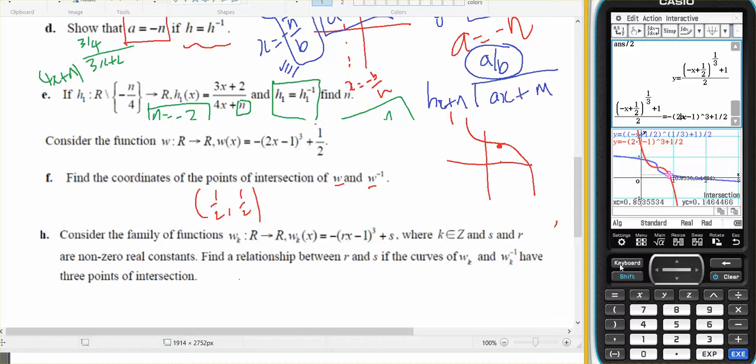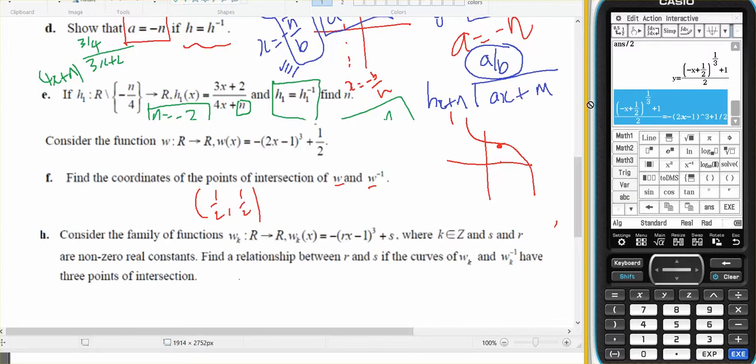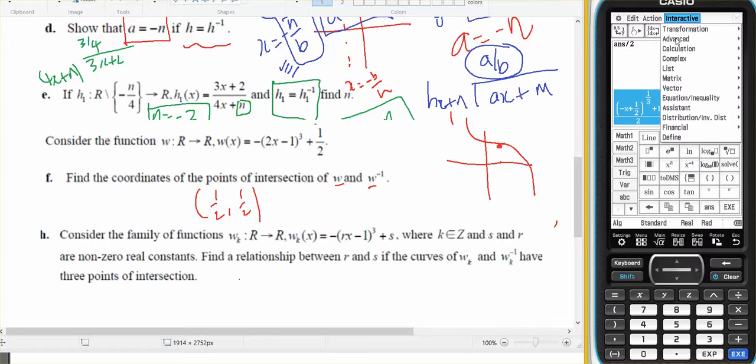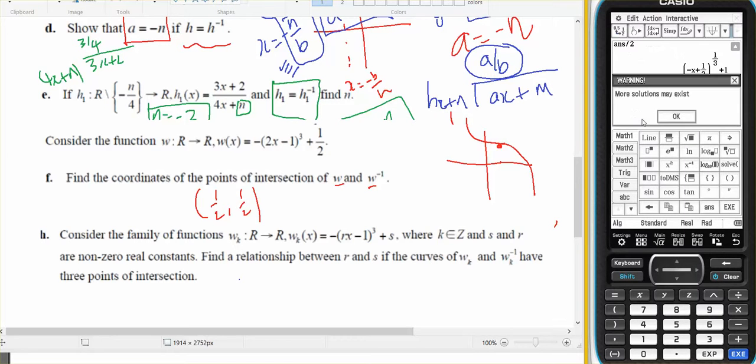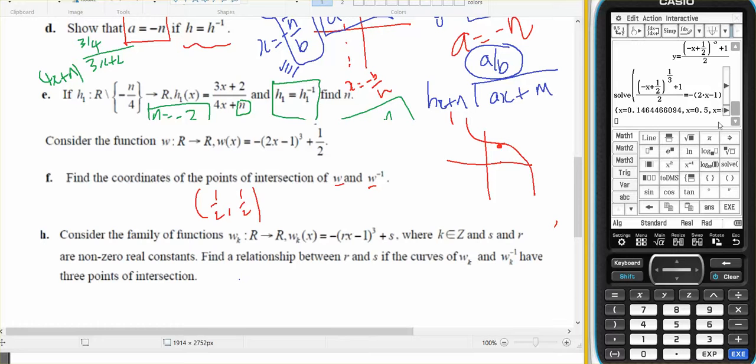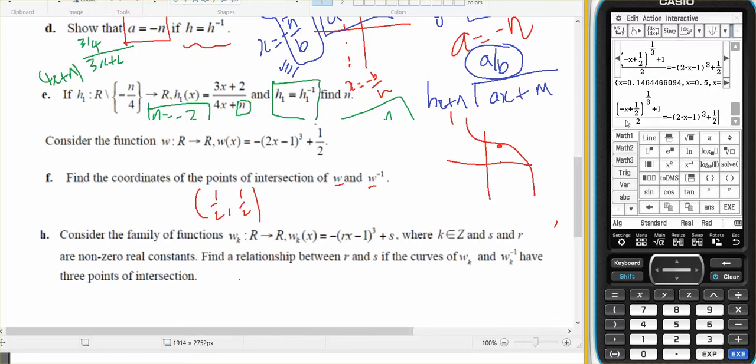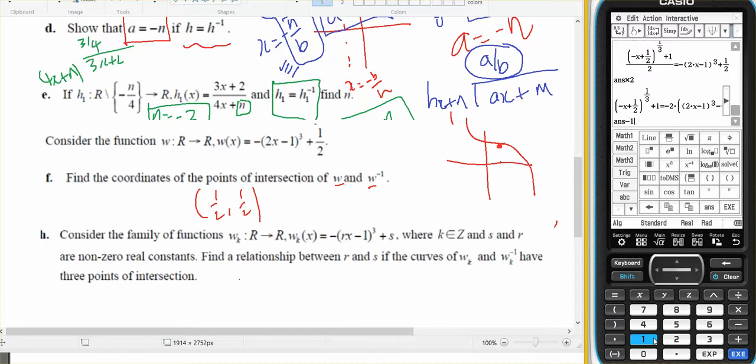Okay, so if I select this and go interactive, advanced, solve, I'm in standard. It doesn't work it out in algebra form, and the part of the problem is that I have a cubic root on one side and I have a cube on the other. So what I'd like to do is to strip it back again, so go execute, times both sides by 2, minus 1 from both sides. So notice I'm stripping everything from the left over. At this point I'm going to raise both sides to the power of 3.